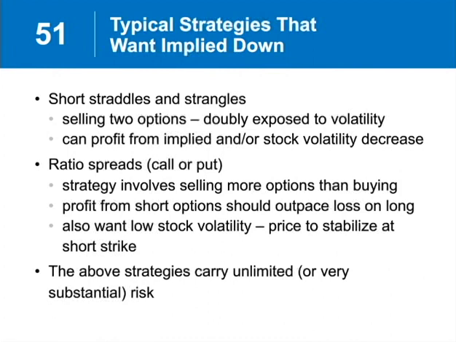Ratio spreads. Now, ratio spreads, whether they're calls or puts, and when I did the back spread, I did a call example. The ratio spreads are net short option positions. And so the last bullet is really important. These strategies carry unlimited or very substantial risk, in the case of ratio spreads with the puts, as an underlying could potentially go to zero. To the upside, it goes to infinity, and that's why we say some of the risk to the upside is unlimited.